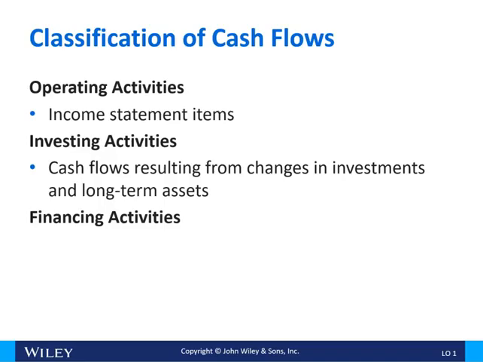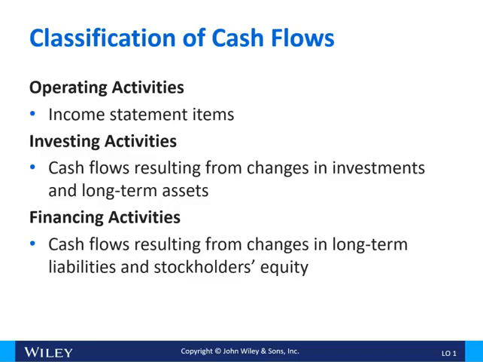The investing activities is cash flows resulting from changes in investments in long-term assets. So again, these are investments that the company is making, not investments in the company. So think about property, plant, and equipment, the plant assets, that section that we talked about all goes through here. If a company invests in another company, buys their stocks or bonds, it goes through here.